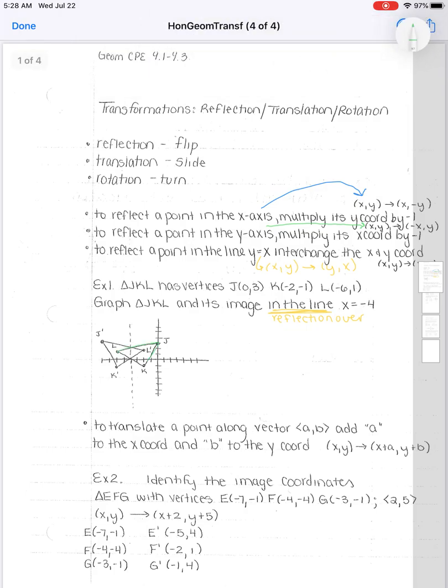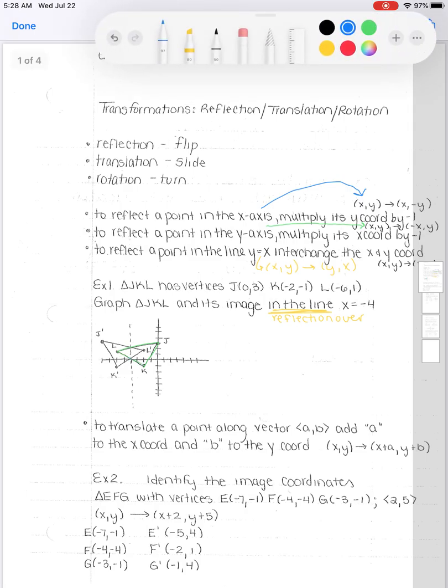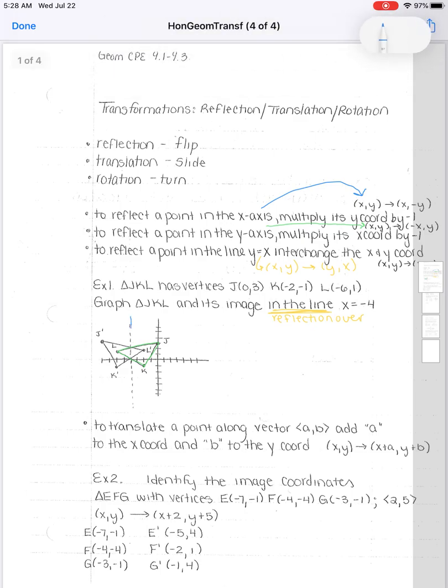So if you encounter a question where it's telling you to reflect something over any other type of vertical or horizontal line, what I would suggest doing is first plot the original values, J, K, and L. So let me just shade those in. So here's J, K, and L. So again, be able to plot them. Then the line x equals -4, that is a vertical line right here. And there's no set formula for this, so the best thing you can do is just count.